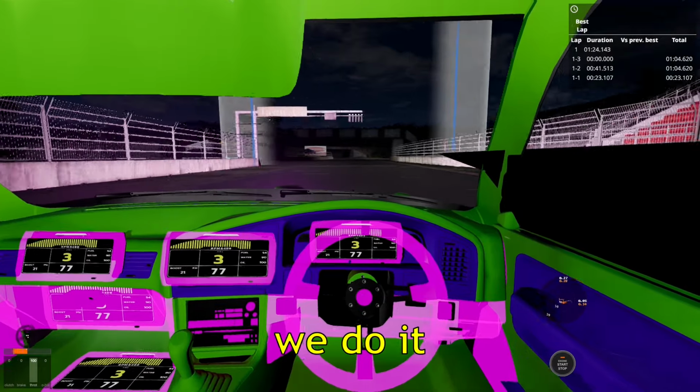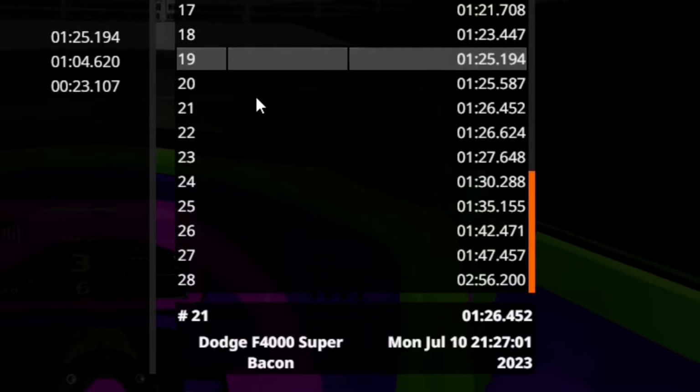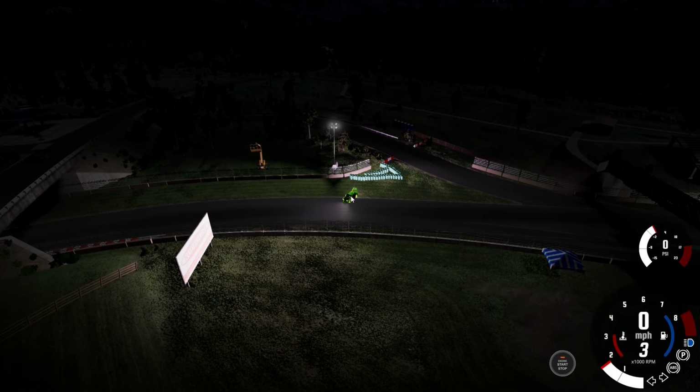Cross the line. Where do I come? 19th? I came below the Ute, didn't I? Yes. Where did JPEG come? Did we not test JPEG? Well, we'll just assume that's a victory. And on that bombshell, it's time to throw the car in the bin.